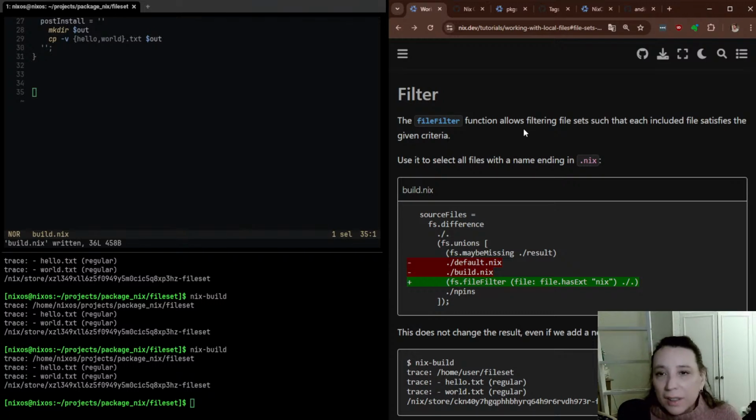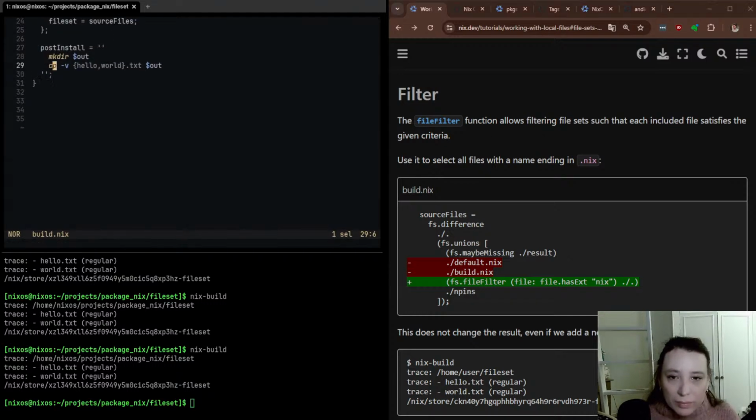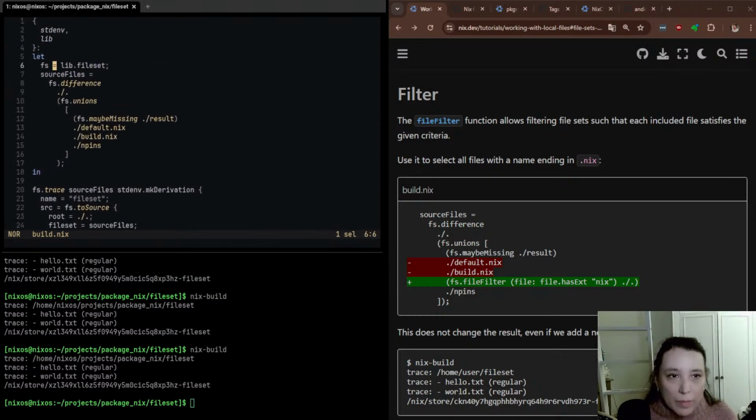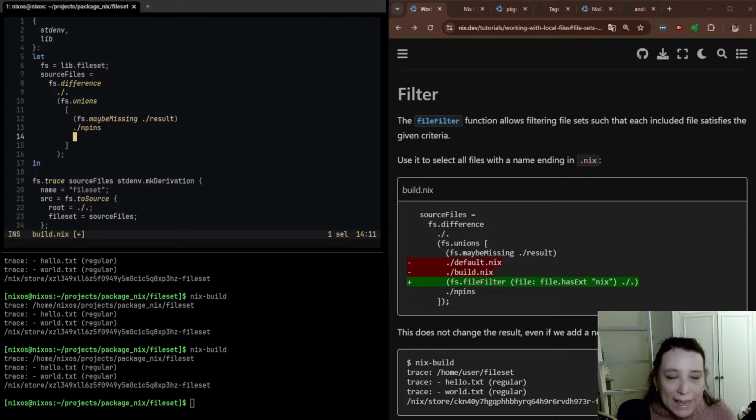The fileFilter function allows filtering file sets such that each included file satisfies the given criteria. Use it to select all files with a name ending in .nix. Okay, so we get rid of these nix files here, and we're going to add something called fileFilter, which is a function that takes in a function, that's the predicate, and the directory that it's going to look in.